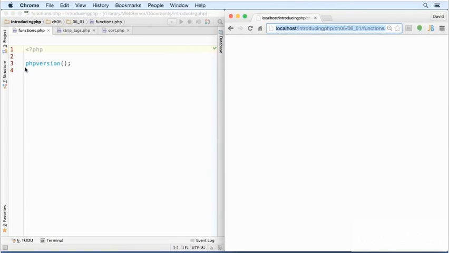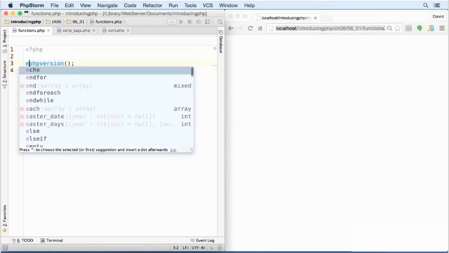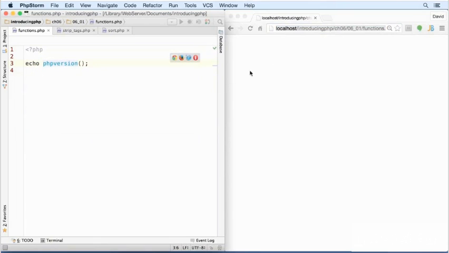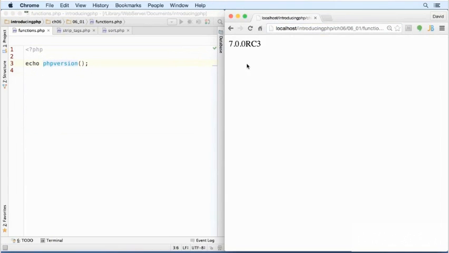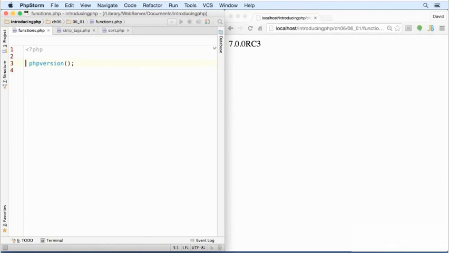So we could display the value by using echo in front of phpversion, and that will then display the value that's returned. So if I load that into the browser, it now displays the version of PHP that I'm running. That's okay if you don't want to use the value again, but more often than not, you'll want to save the value that is returned by a function. And you do that in exactly the same way that you assign any value to a variable, with the assignment operator. So we can capture the return value of phpversion by creating a variable and then just using the assignment operator. And then that value will be available for use anywhere within the script.